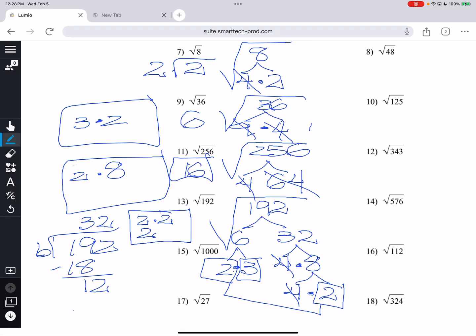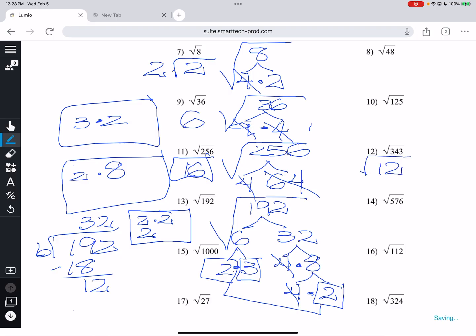All right, I'm just going to say this. Seeing the 2 2s may have thrown you a little bit. But let's say when we got to that point, you were done. Because a 2 isn't perfect, the 3 is not perfect, and the other 2 is not perfect. What does that give us? 2 times 3 times 2. 12. We would be left with radical 12 underneath.